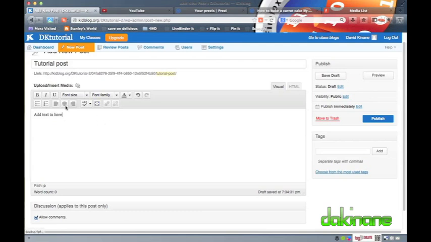Simple stuff really. However, I want to draw your attention to the tags option on the right here. On a shared resource such as a blog, tags are a very useful way to search for content created by specific students. When they create posts, I would encourage your students to use their first name as a tag on each of the posts that they create, as well as adding other keywords to identify the content. By adding their name, their parents or peers can use the tag widget to search for posts that have their name on them, making their work easier to find.